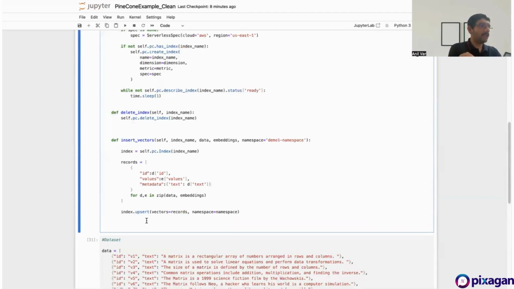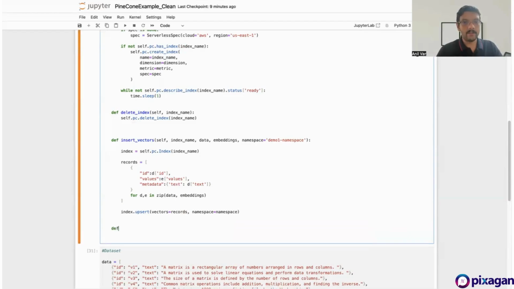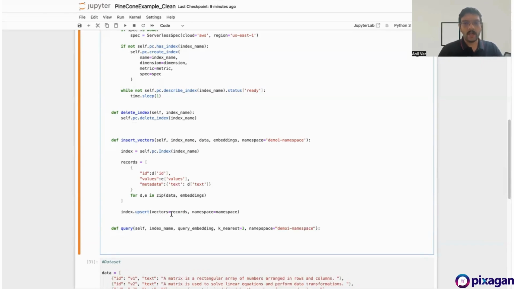But you now see what the query we want to pass in is. Let's now use the query function, and Pinecone will query this index. So what do we need again? We need the index name. We need the embedding of the query. You need the number of neighbors. Now I'm going to default that to 3. We've seen that in this case, we want 4. There's a reason for that. This is the way I've set up this example. And you give it the namespace, which for now I'm just saying is the default.